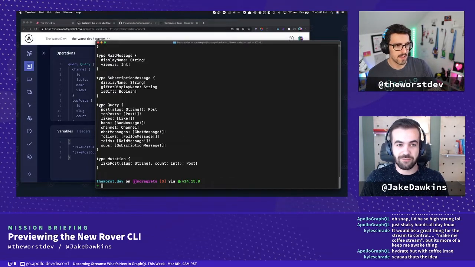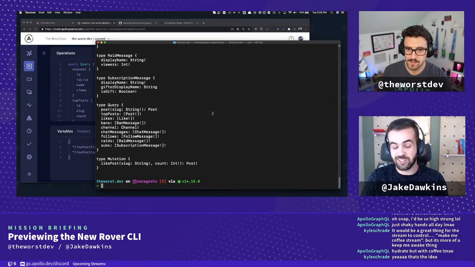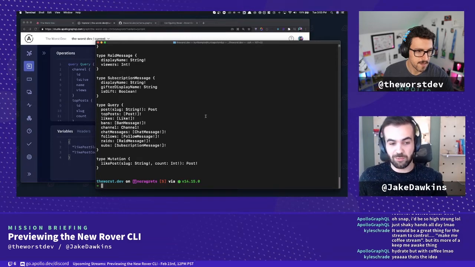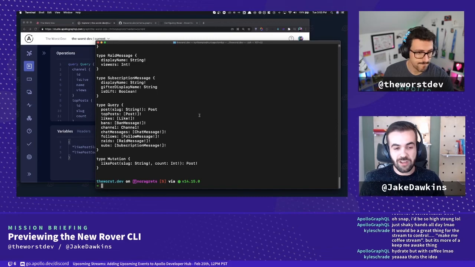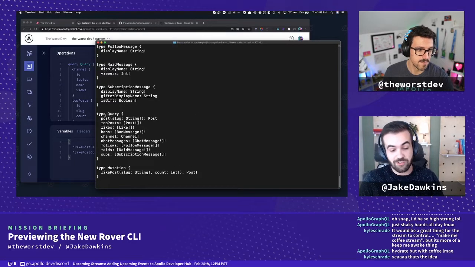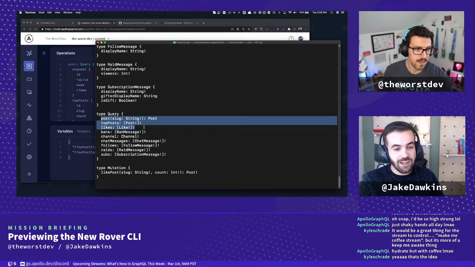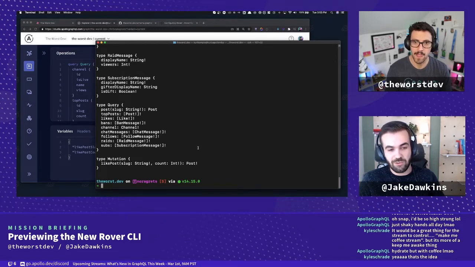If you have a web app going to fetch against a GraphQL server, this is what your client sees. This is what your client knows exists. Likewise, if you're running a monolithic graph and you don't have multiple subgraphs, you're always working with a graph. You don't have to worry about subgraphs at all. But in the case of a federated graph like we have, if you want to fetch the whole composed graph, you can use the rover graph command. That makes sense.